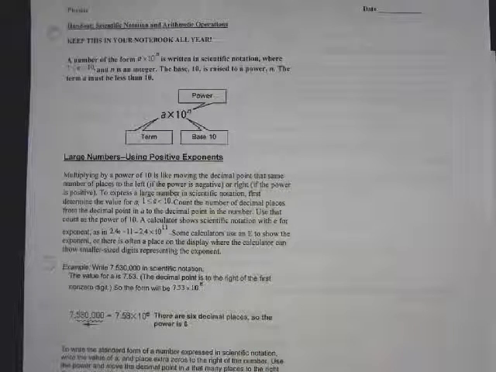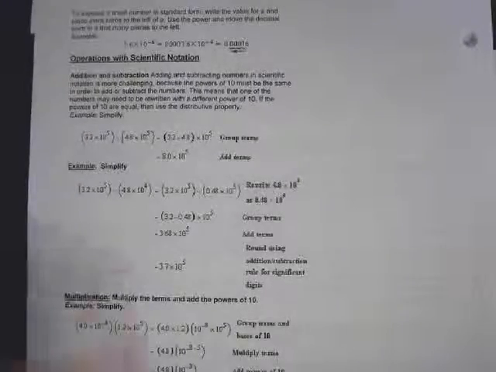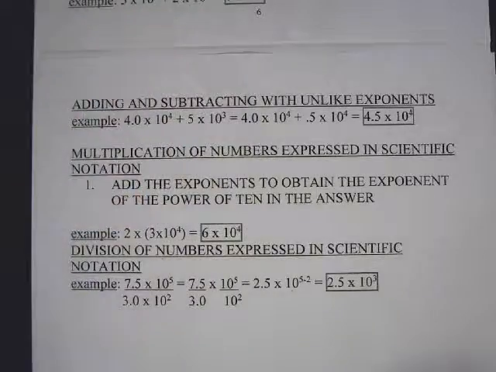Why are we going over the rules for adding, subtracting, multiplying and dividing? Because even though we're going to be using a calculator on every single test and quiz, what can happen is that we make mistakes. We press the wrong button. I do it all the time. So in this class we always need to look at our answer and ballpark it to make sure that the answer is correct. Okay. So this handout goes over the rules and it also has examples, but we're going to look at the ones that are in the notes.